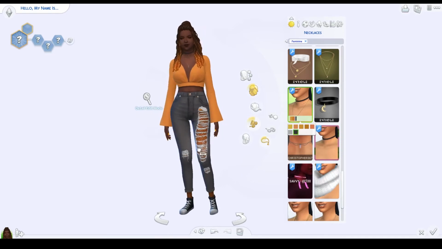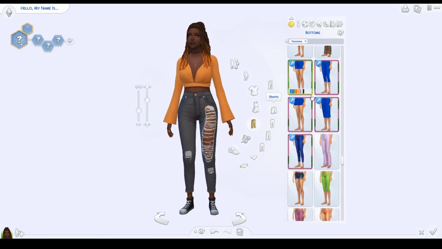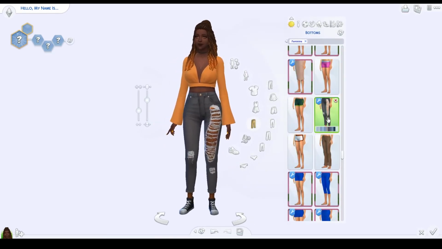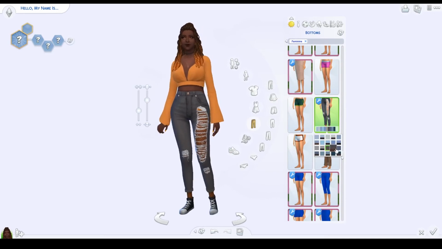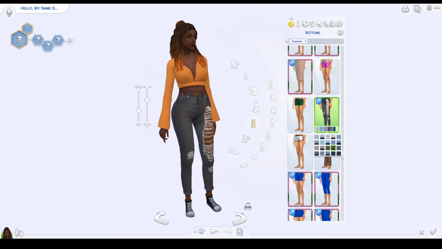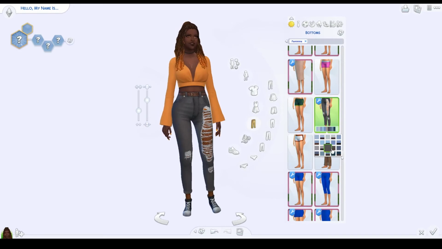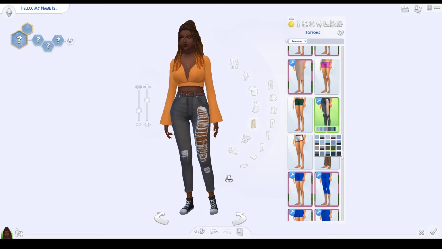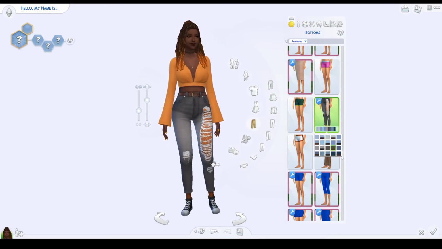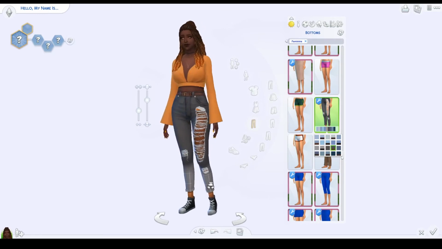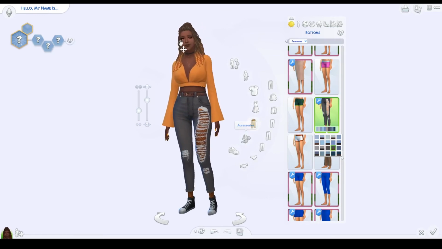And maybe we can try for these pants, there's actually a swatch of the belt. So I'm just gonna see how the belt looks. Yeah, I think the belt just adds a little bit more detail. I don't normally use a belt, so I think I'm going to try that.